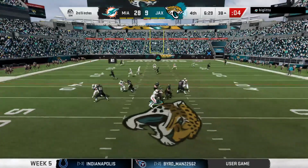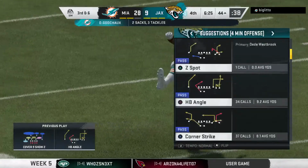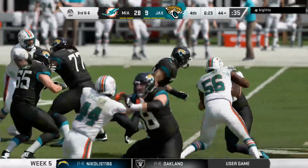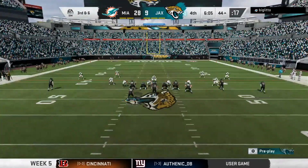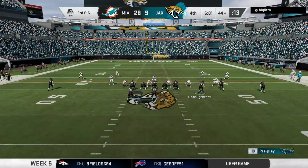Looking to throw again on 2nd down. Minshew, nowhere to escape, and he goes down. The amount of sacks that they've absorbed in this game is absolutely extraordinary. Let's just face it, this offensive line flat out cannot handle this pass rush. It's been demonstrated time and time again. The Jaguars on 3rd down, they've hit on half of them, 5 for 10. This will be 3rd and 6.